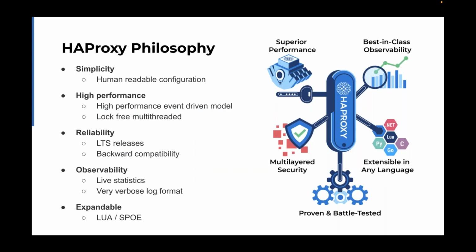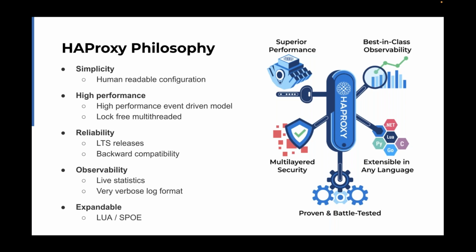So, introduction. We wanted to start off with an overview of our HAProxy philosophy as we deploy and create software. One of the key items for us is simplicity. Anyone should be able to read and understand a configuration. And to do this, one recommendation is that each configuration be documented to help someone in the future understand its logic. But for the most part, it's very easy to read. High performance is our #1 priority, and we do this by using a high performance event-driven model and lock-free multi-threading.